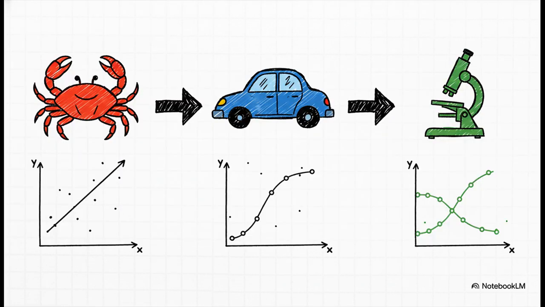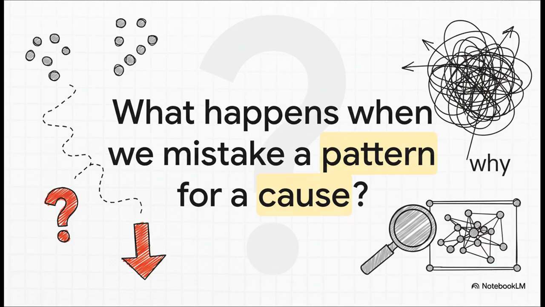So you see, from finding simple patterns with straight lines to predicting these really complex yes or no choices, regression is this fundamental way that we make data useful. It's all about finding the signal in the noise. Regression is an absolutely powerful tool for finding patterns, but here's the catch. What happens when we mistake a pattern for a cause? This tool is incredible at showing us what is related, but it can never tell us why. And that's a much, much deeper question. Something to keep in mind the next time you see a chart that connects two things.